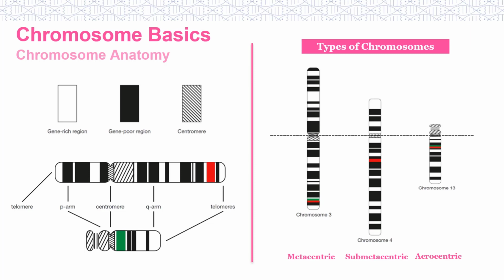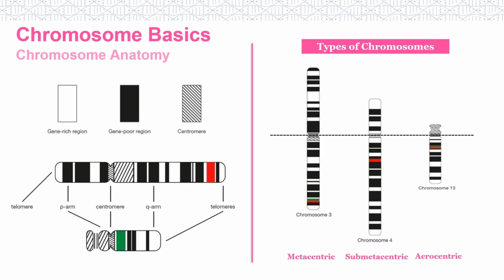Chromosomes are thread-like structures made up of strands of DNA tightly coiled around proteins called histones, which appear as sister chromatids linked by a constricted region called a centromere. The centromere is a highly repetitive DNA sequence of a chromosome that separates the sister chromatids into the arms of the chromosomes, as seen in the image on the left. These arms are the short P arm and the long Q arm.